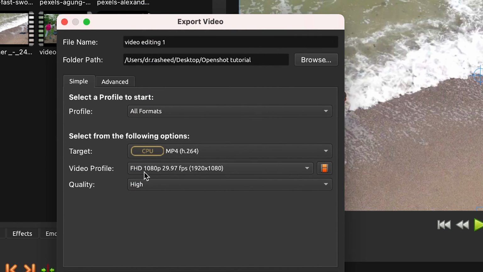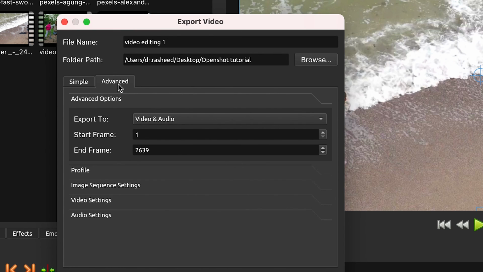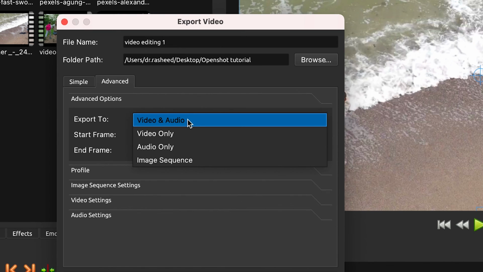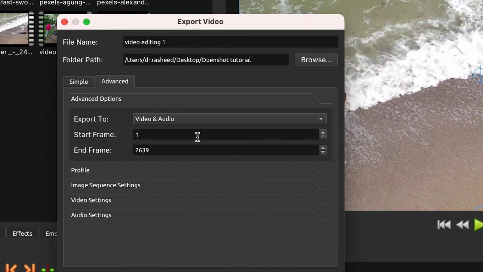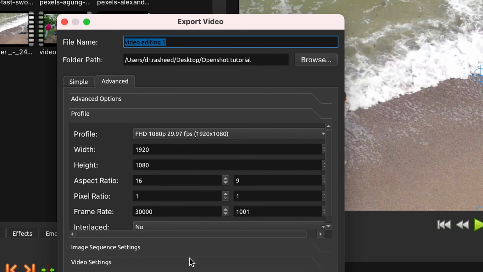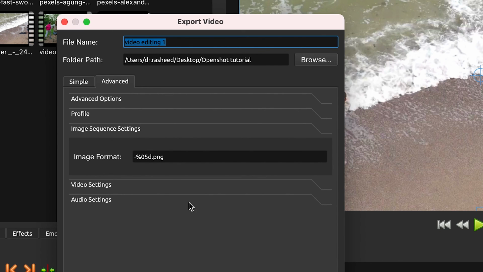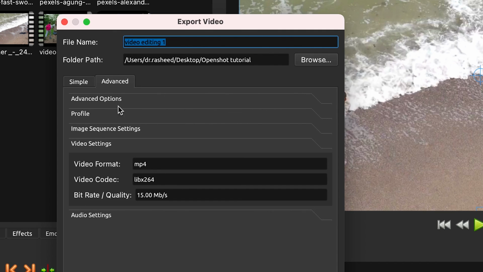And it's going to be full HD like we've defined, 1920x1080, from the profile that we've defined. The quality is going to be high quality. And you can see now you can go to Advanced features if you're interested. You can see start and end time, end frame, and you can see the different export options, what we are going to export. If you want to export audio only, or video only, or both of them, you can select accordingly. Then you can choose the profile which we have defined. You don't need to check anything over here. I usually don't touch anything here except if I want to export audio only.